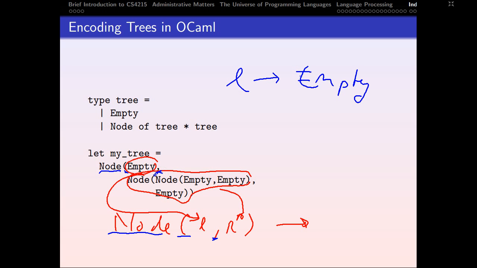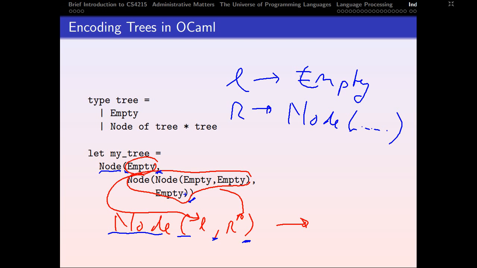And then comma matches with comma. Then I see something else, and that has to be matched with R, some other term, so R matches node of whatever is there. Then bracket matches with bracket, and the matching is done. So by using this pattern matching, which is a structural tree matching, we can extract components of a data structure and process them.